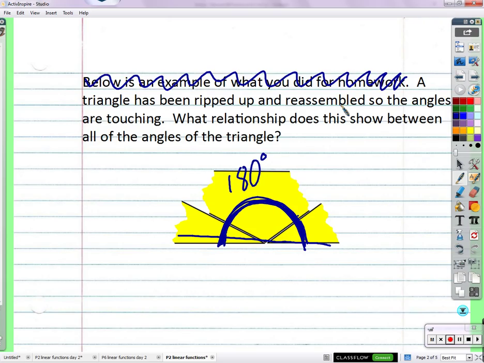Angles. The angles are different? Sides. Sides are different? Size. How big it is? How's the size of it? Endless. There's an infinite number of triangles that you can draw.